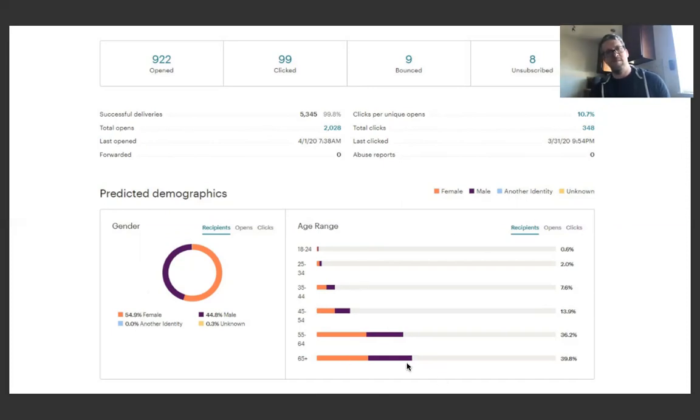Most people that are opening these emails for us are over the age of 65. So if we're trying to appeal to younger people, maybe we want to rethink it and start doing marketing towards an older crowd.